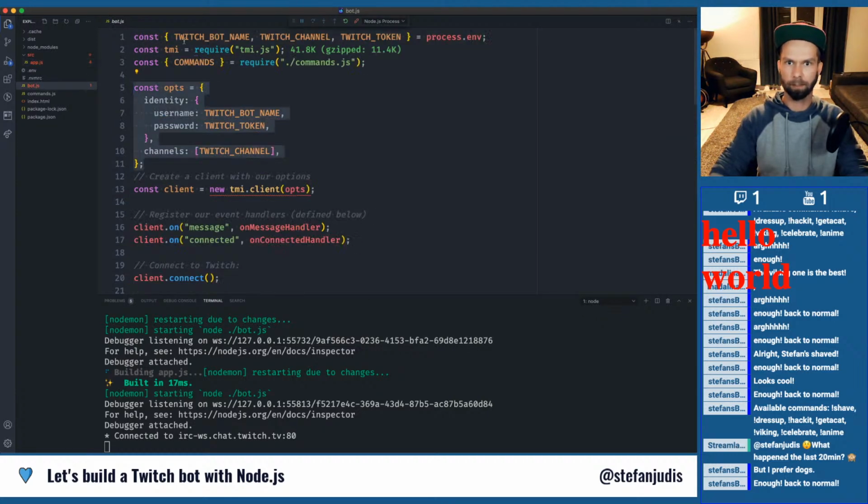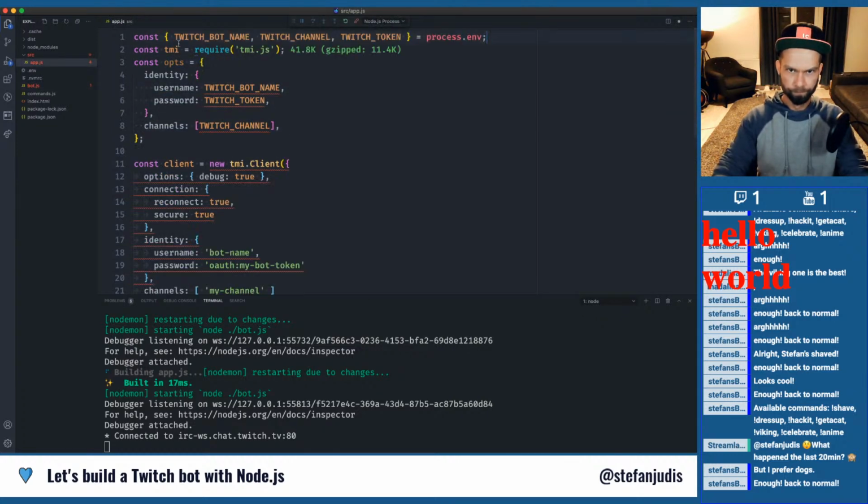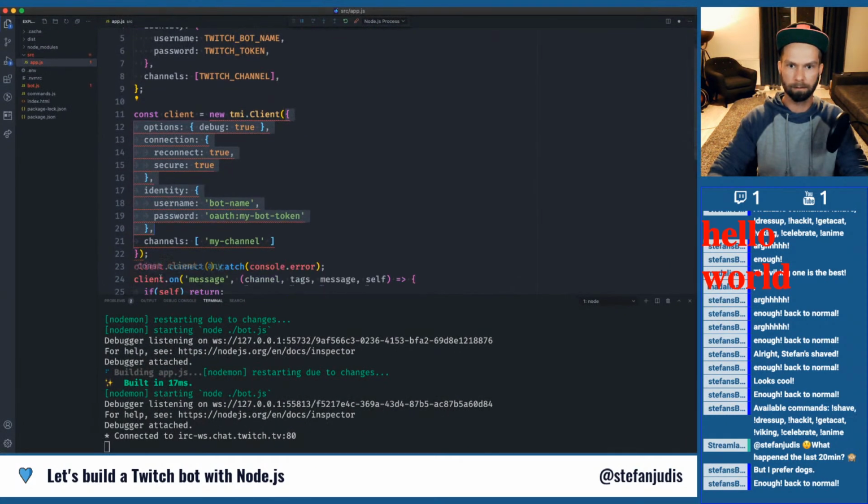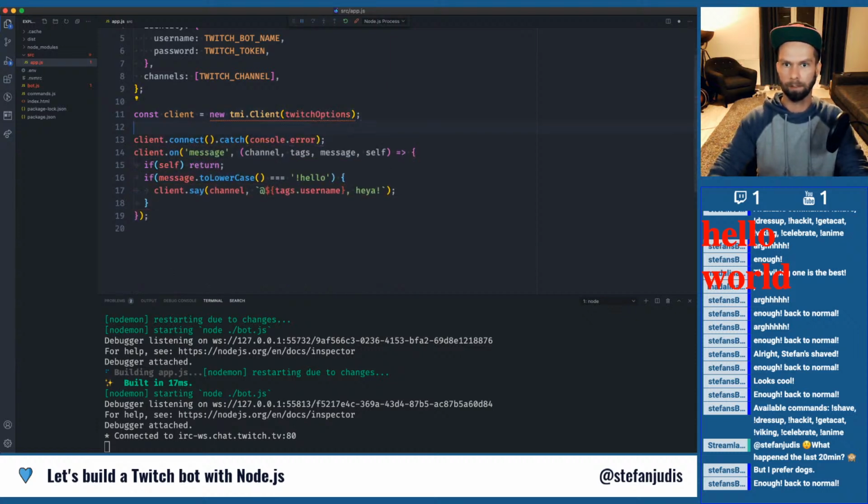So let's copy two things. Let's get all these kind of things, and then we do Twitch options, and here we go, we pass these there. Let's see if that works. Well, only one squiggly line now, which is good. I don't want to return from the client here because I have a Node script running that is my bot already. So let's just maybe do it like this.